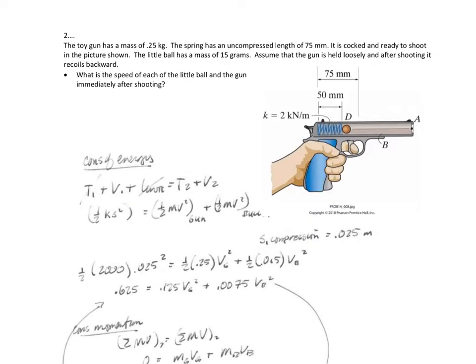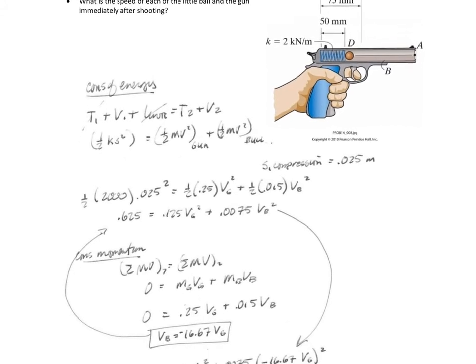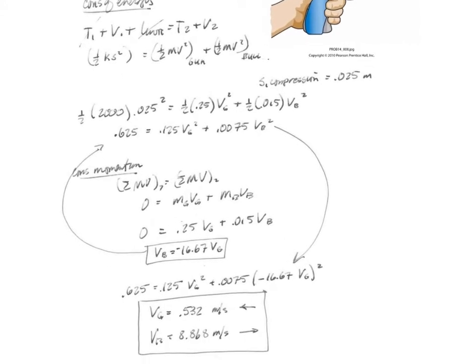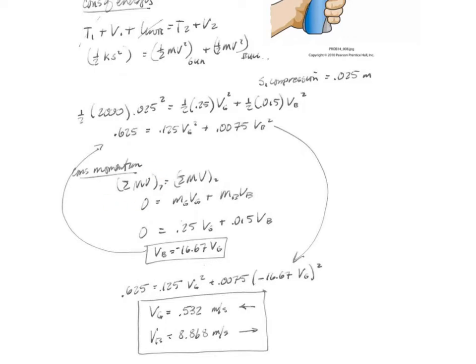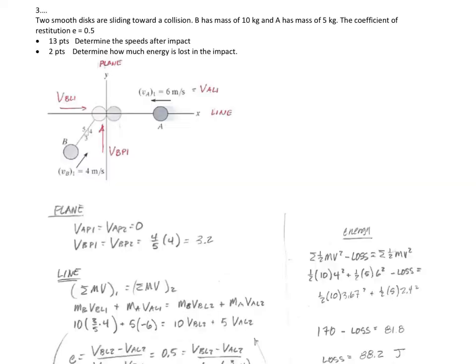All right, this is a combination energy and momentum problem. We know it's a combination because if I start with some spring energy, when it expands, the bullet goes that way, the gun goes that way. However, so I got 1/2 ks squared, got some energy, kinetic energy. When I put all the numbers in here, I got two unknowns. Both the velocity of the gun and the velocity of the bullet are unknown. We know that conservation of momentum also applies. Starts with 0 momentum. And then the ending momentum are those two velocities, two equations, two unknowns, and you can solve.